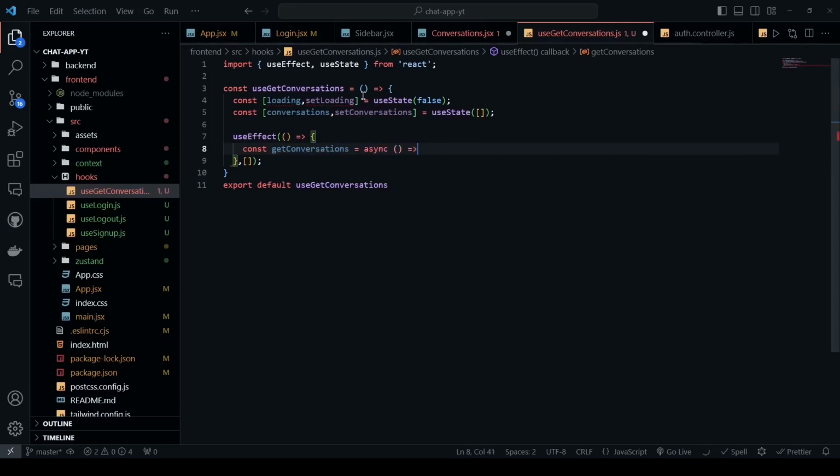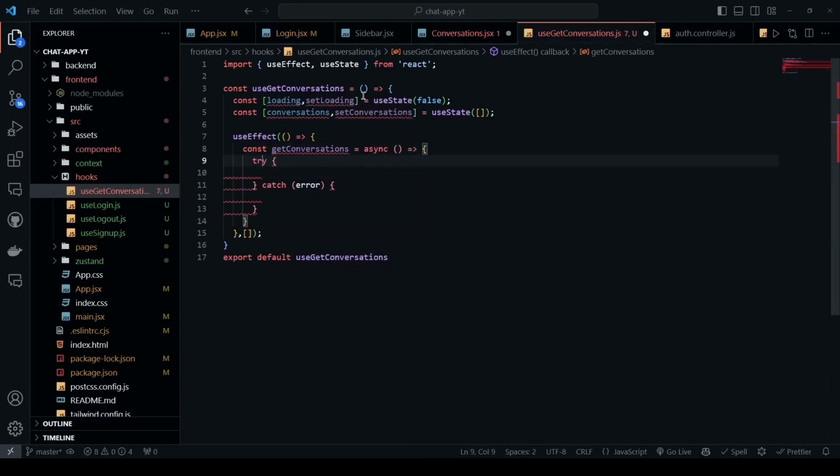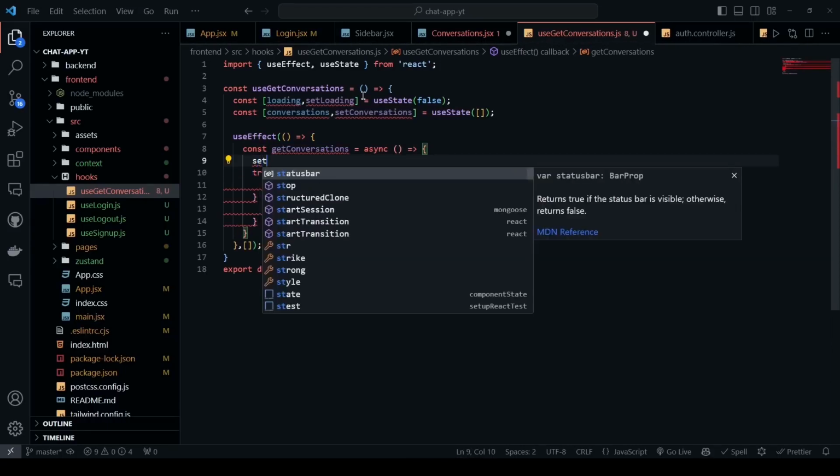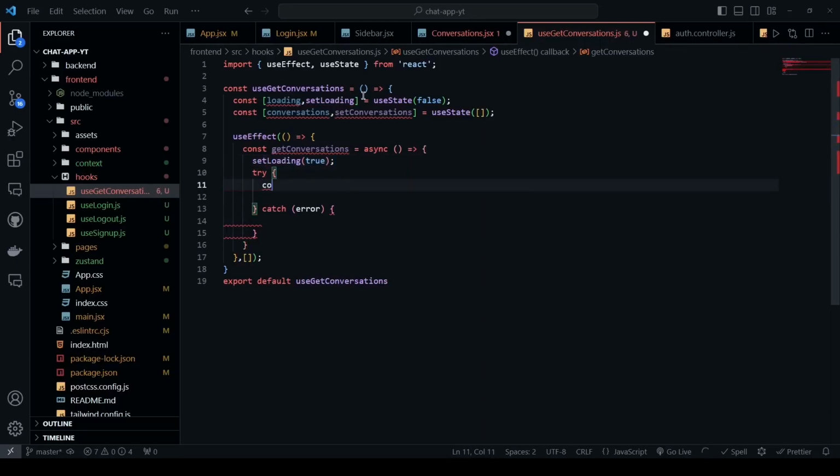And then here we will just have a try catch, and even before we try, let's say set loading to be true, so that we could show a loading spinner. And in the try, we'll say const res, and we'll just send a fetch request to our endpoint. So it was /api/users, and that's going to be a GET request, so we don't need to put any options.